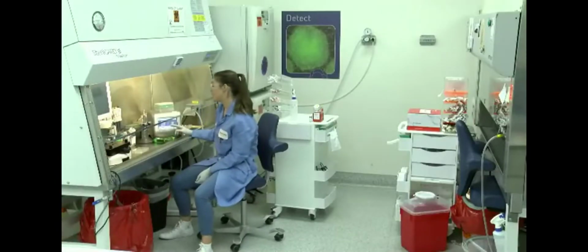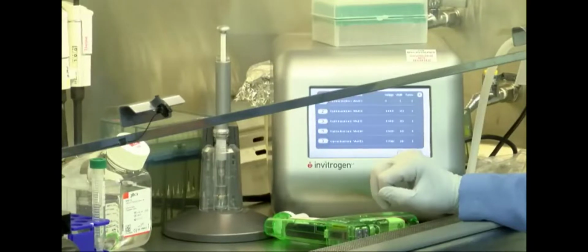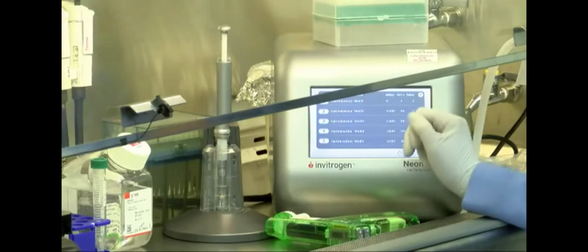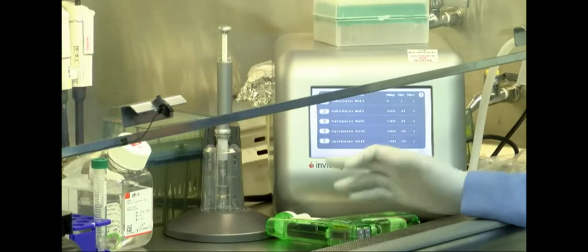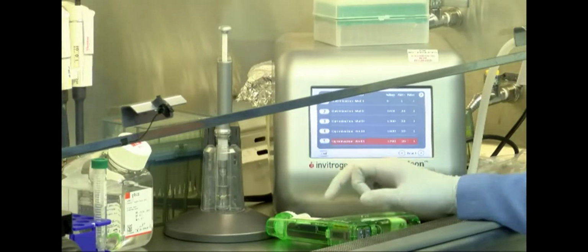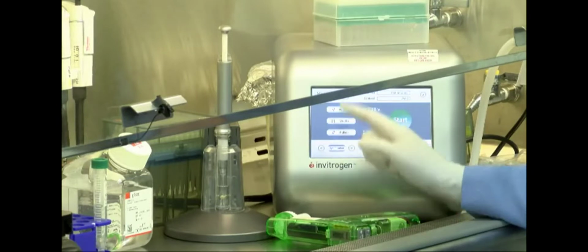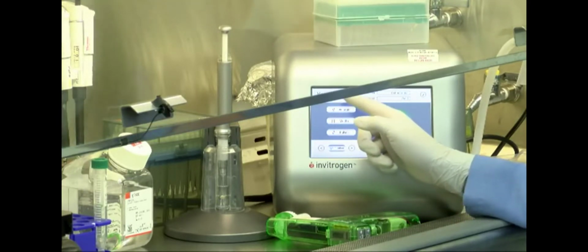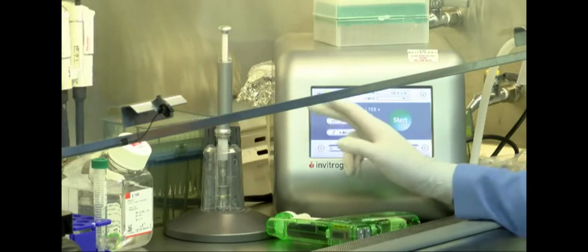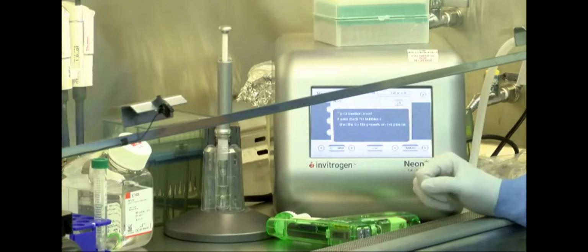Now if you go over to the Neon device, you can select your protocol by pressing the optimization button. And then all of the protocols will pop up and you can select the one that you want to run. For the sake of this training, I'm going to select option 5. And then I'm going to press load to load the protocol. You can see that protocol 5 is loaded up here. It displays the number 5. And then all you have to do is press the start button and the electroporation should take place.